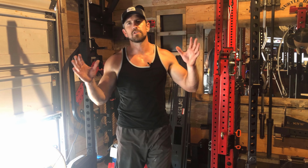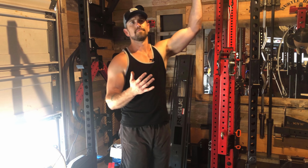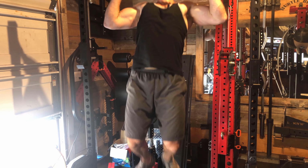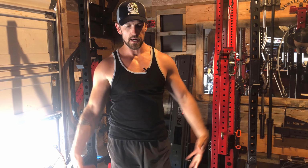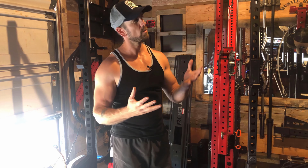Okay, so let's move on to some cons now. The pull-up bar. The pull-up bar, not a big deal, because I can bend down and pull up, but it felt a little short. If they made this slightly taller, and I'm 5'9", I would have liked to have been able to hang freely so I didn't have to bend my legs when doing pull-ups when I had weights attached to them. But other than that, the pull-up bar worked fine.